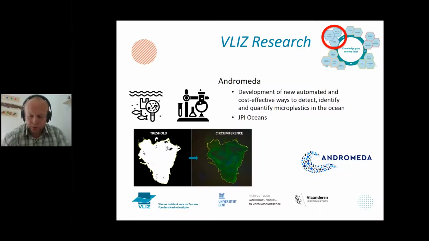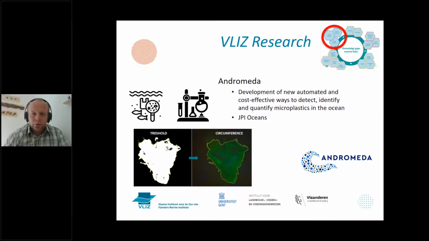But also, next to these fluorometric methods, we assess the possibility to use our FlowCam at the VLIZ or our flow cytometer. These are state-of-the-art infrastructures that we have available at the Flanders Marine Institute, and these allow us to do image recognition and apply an artificial intelligence or machine learning approach. As you can see, all the projects are in collaboration with different institutes. For example, this one depicted in the pictures on the bottom is in collaboration with Ghent University and with ILVO in Flanders, plus 15 other European institutes.